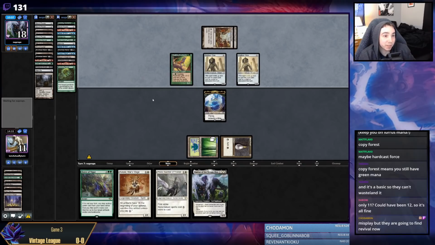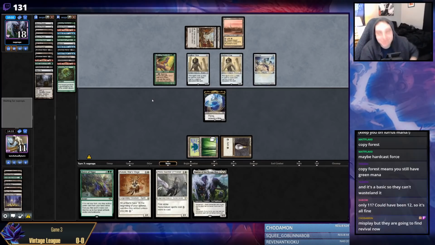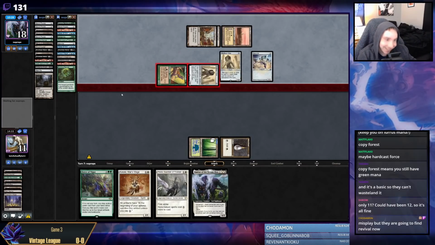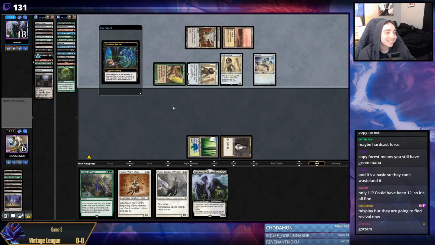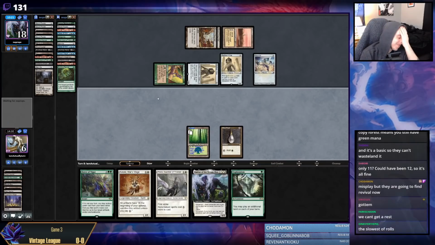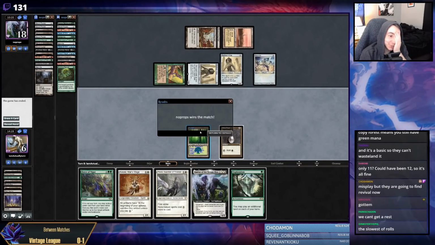They might have just misplayed and wow. Nope, they had a second fucking Caracas. No, fuck off. 2 Caracas? Why are you like this? Why are you like this? Oh, it was too strong.